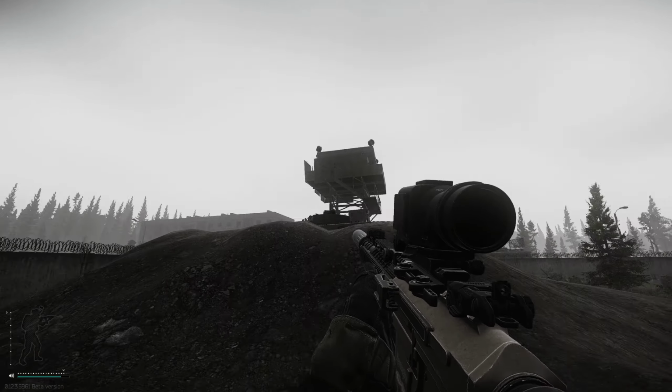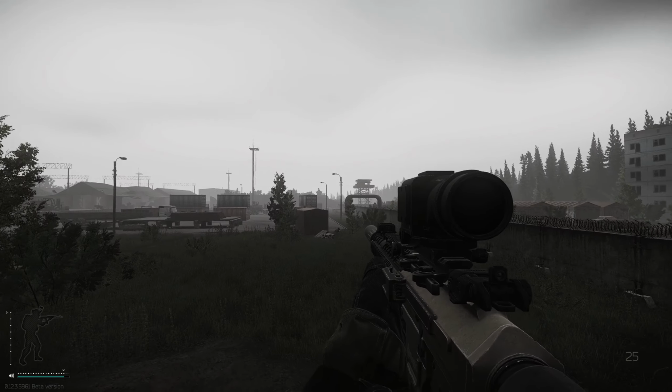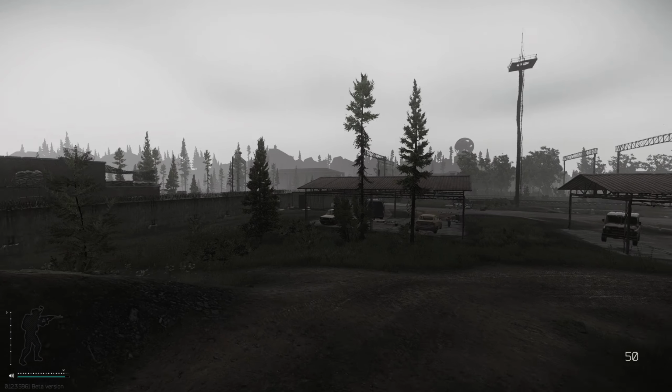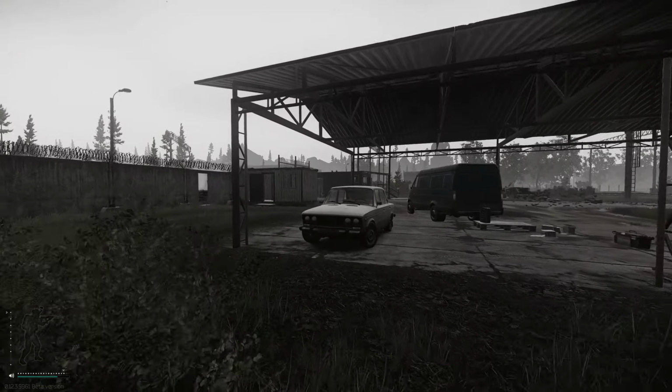Another spot you need to be aware of when playing Reserve is these guard towers. There are a few of these dotted around the map. As you can see, there's one there, one down there, and one even further down there. These towers are common places for snipers, or players trying to snipe, to sit in, and you should definitely be aware of those when moving around the map.